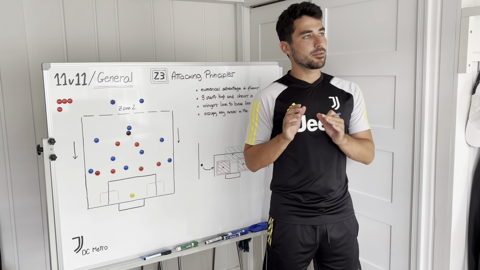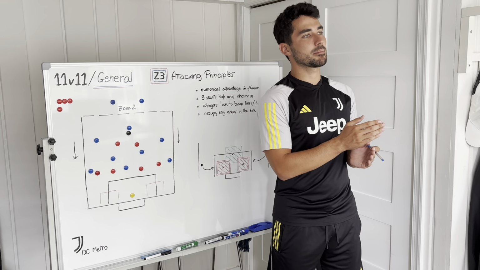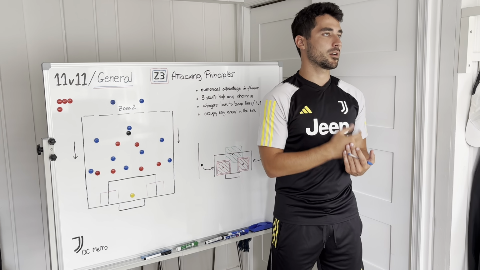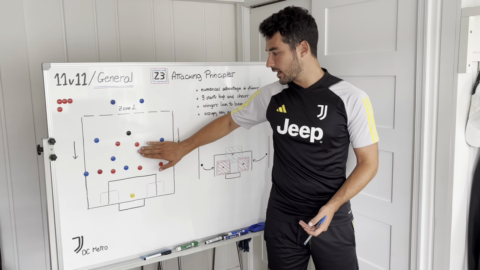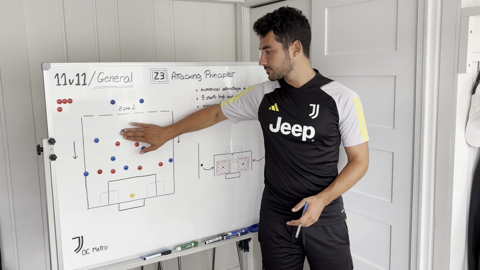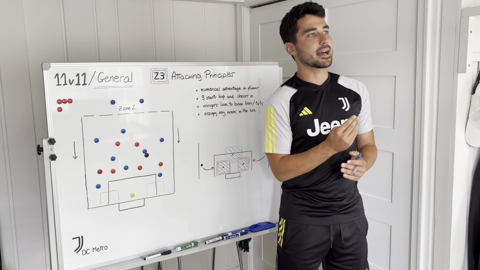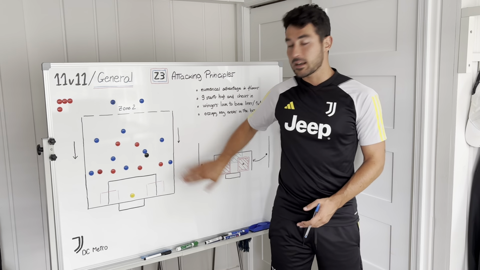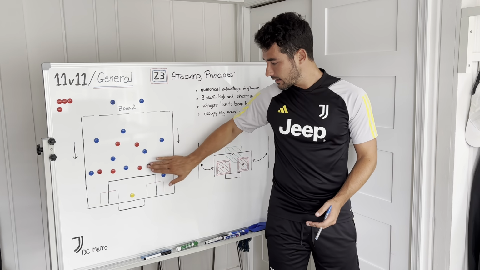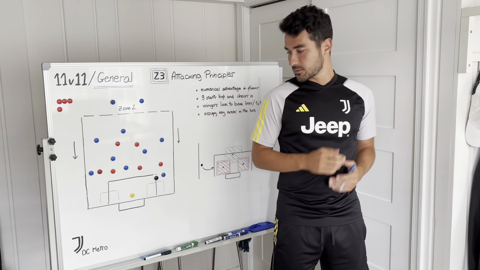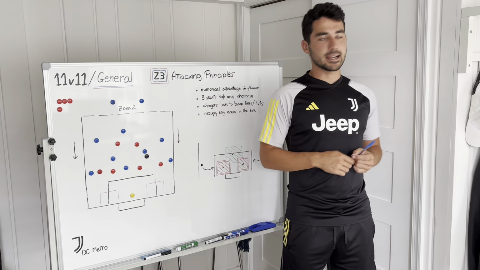Another principle we want to coach and highlight in games is the wingers attacking the back line and wingers being able to play 1v1s. As wingers start wide and we work the ball through the final third, we want wingers to make these kinds of runs and break lines and attack the space in behind. Of course, that run has to be timed. However, if that run is done properly and we can hit that pass, our wingers can be in a very dangerous position. So again, we start wide, but then we look to exploit and use the space in behind.